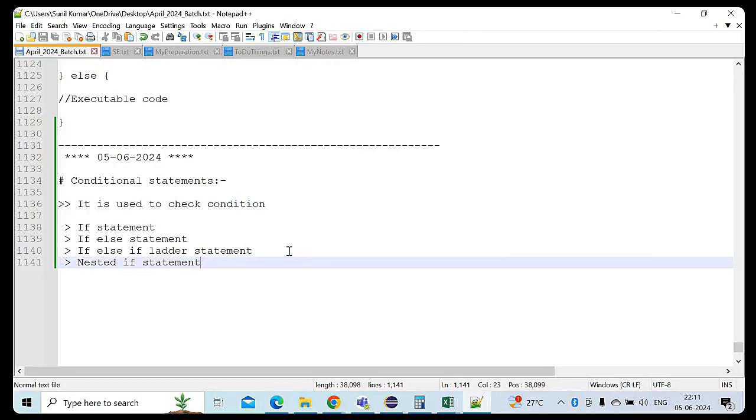The same thing like a box inside a box, that's it. Box inside the box. Nested if we will check here. If block inside the block, we are going to use. Done.